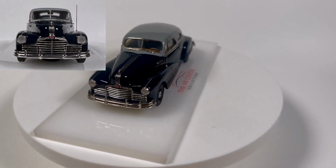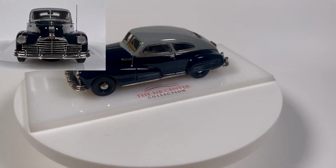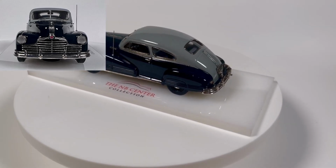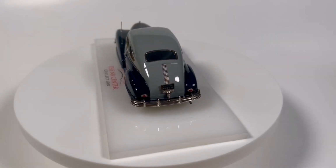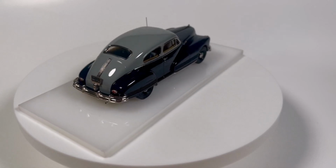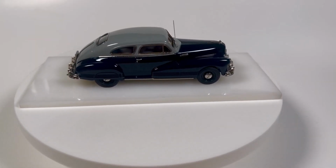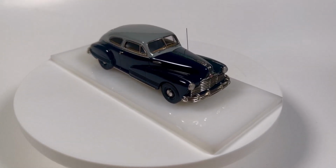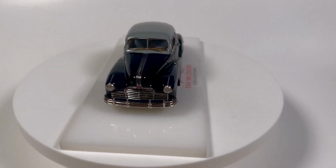Around the front of the car, the grille is accurately replicated. The badge at the top of the grille has the right colors in it. The lensing on the headlamps has texture to it. They look real. It's got that trim piece that goes across the center of the hood and continues on back at the trunk. It's one of the hallmarks of Pontiacs in those days, and it is really well done with black wash and bright work. It's beautiful. The hood ornament is accurately replicated.